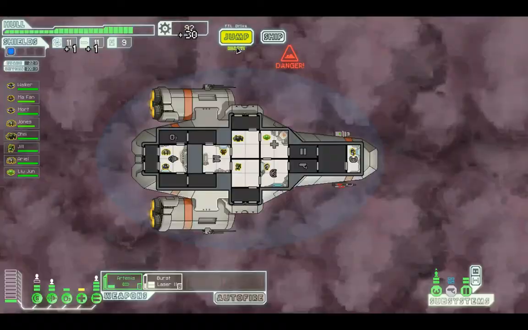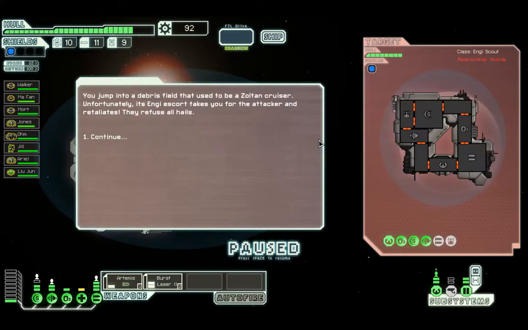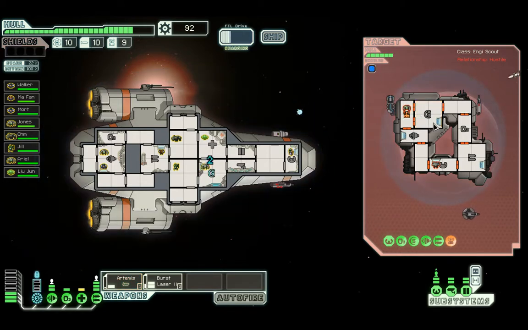Got some fuel, missing some scrap. We're almost to the jump zone. Right to the exit. You jump to the debris field that used to be a Zoltan cruiser. Unfortunately, it's in use. Escort takes you for the attacker and retaliates. I refuse all hails. Oh, wait a minute. What is that? Another. Going to see the asteroids. Yeah, you go, Mortfin.